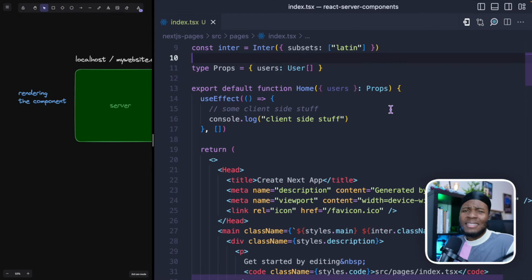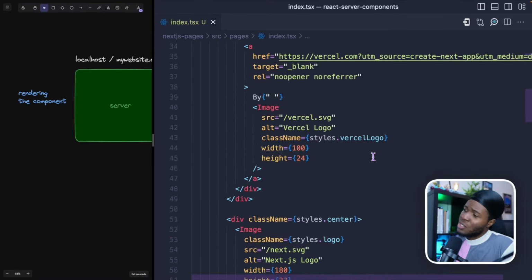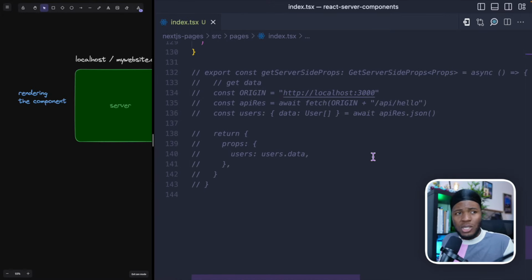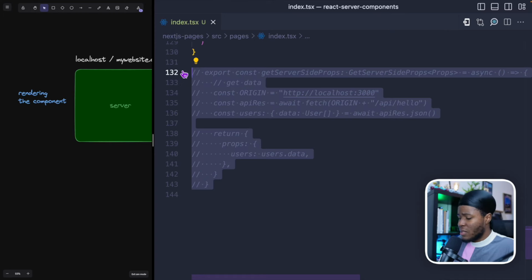Now let's talk about server-side code. Depending on the framework you are using, here we're using Next.js. And by the way, if you're wondering why we're using Next.js, well, this is because this is one of the frameworks that is heavily using server components right now. When you're using Next.js, you also have the ability to run some server-side logic, which is going to be code that is exclusively run on the server. So in this case, for example, I can have this server-side logic.